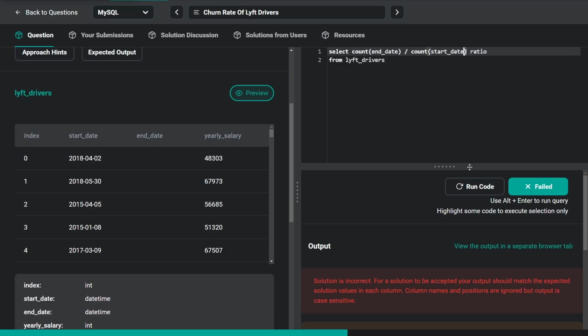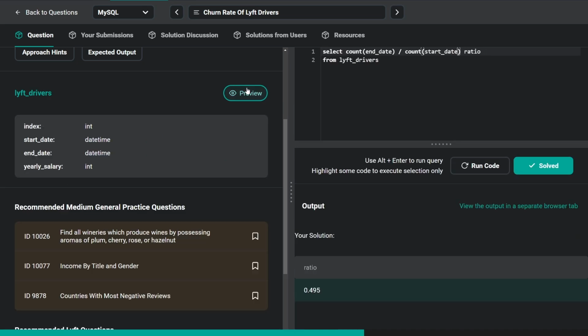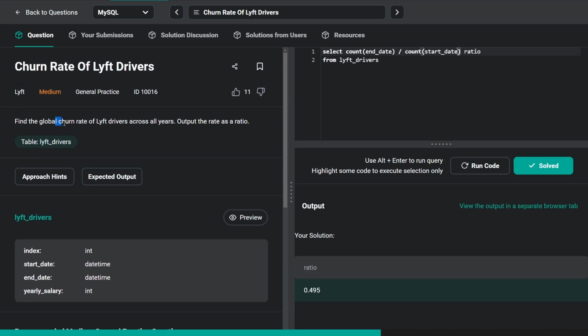This is a pretty stupid exercise. Churn rate, I mean, you have to know what this is. That's pretty much it. It's not so much about SQL as much as knowing this kind of business term. So it seems you have to divide the final users by the users at the beginning, something like that. I don't understand why this is medium. I think this exercise is overall really bad. But this is the solution here. Not much to explain. Let's just move on.